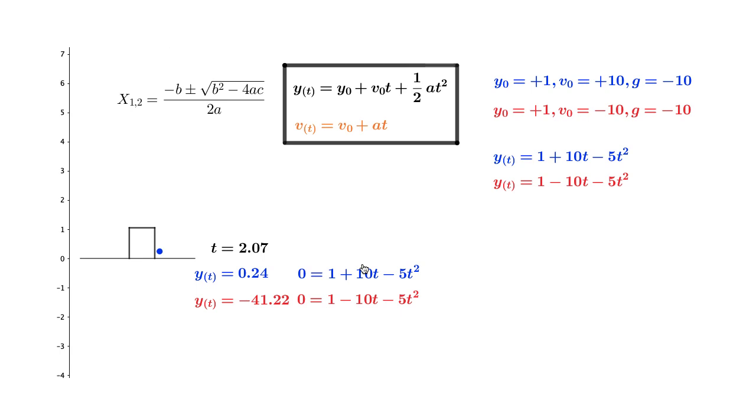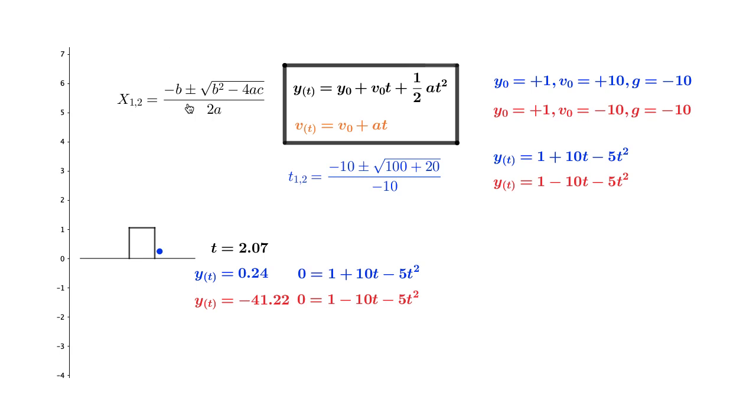When we plug this into the quadratic equation, we have minus 10 plus or minus the square root of 100 plus 20, where the 100 comes from b squared, which is just 10 squared, and then the plus 20 comes from minus 4 times a times c, which is minus 4 times 1 times minus 5, or minus negative 20, which is the same as plus 20.